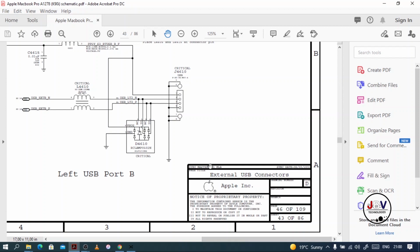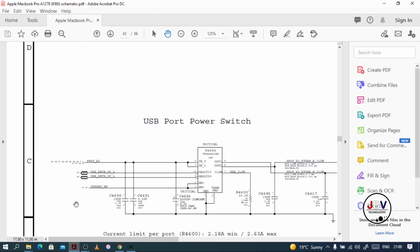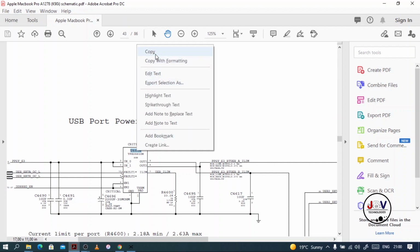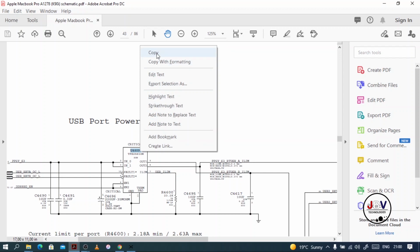Let's go ahead. So you will look for the external USB connectors page. This is where you will see the USB connections. Starting from the top part, we have this section, which is a USB power switch, and this chip is U4600. So what you do, you highlight that number there, and copy it with your mouse.